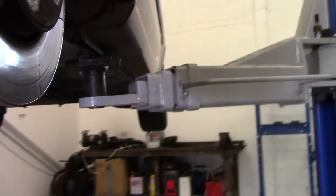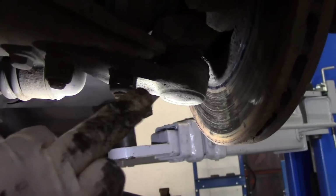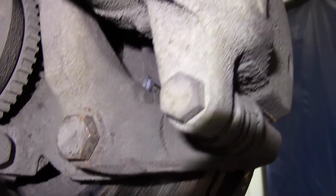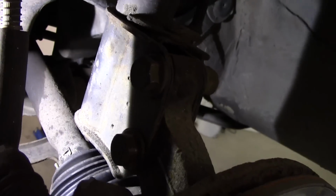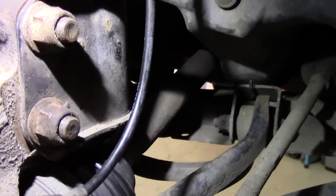One thing I noticed a minute ago as well are signs that these two bolts here, this one and this one, they've recently been undone. You can tell that a socket has been on those rusty nuts. And up there on those two, the two caliper carrier bolts as well, you can tell that those have been recently played with. And wouldn't you know, those two as well that hold the hub carrier to the shock absorber, they've had spanners on as well.